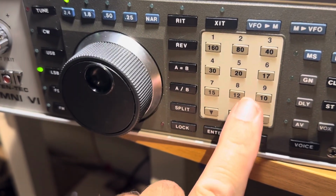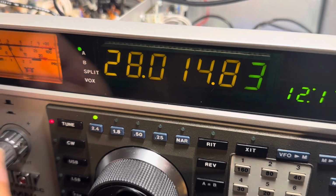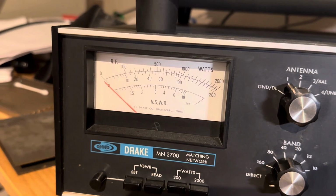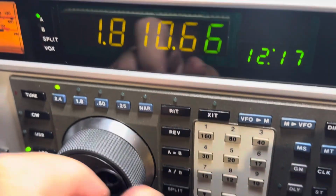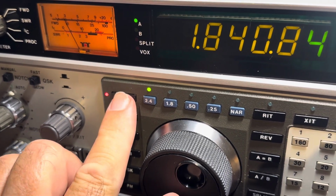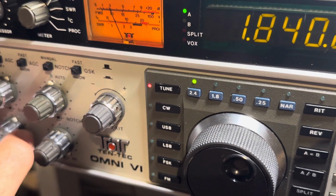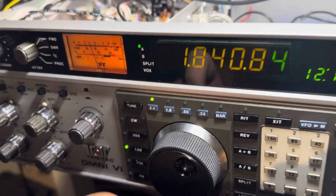Here's 10 meters here, let's see, 10. Okay, there's 10 meters, and yeah, I'm getting transmitted all bands now. I don't think 160 works, but the rest work. But that's life in the big fast lane here. All right, transmit on 160. What do we got here? No, 160 isn't transmitting at all, but hey, we got the popular ones.